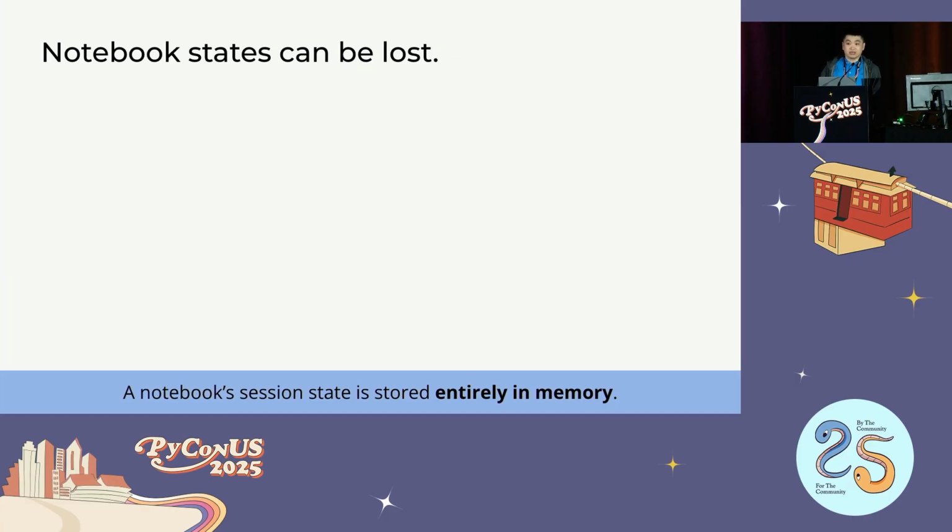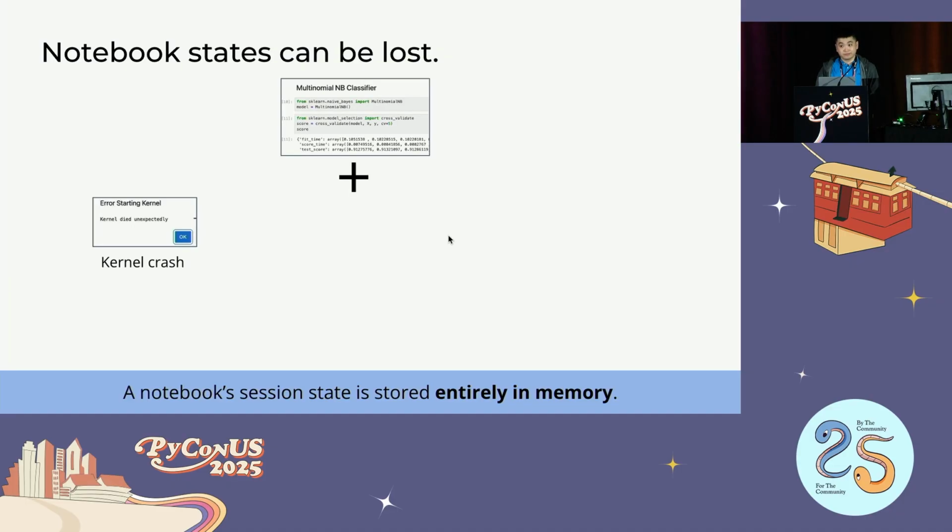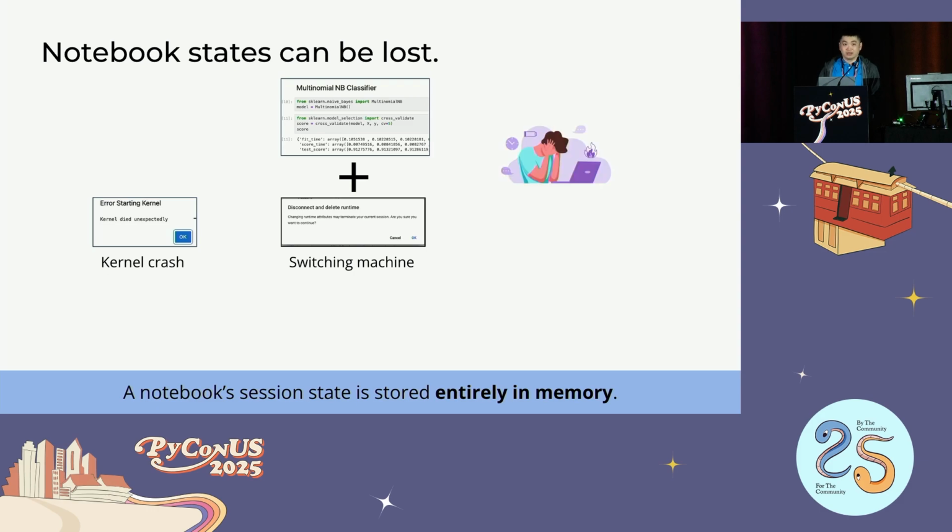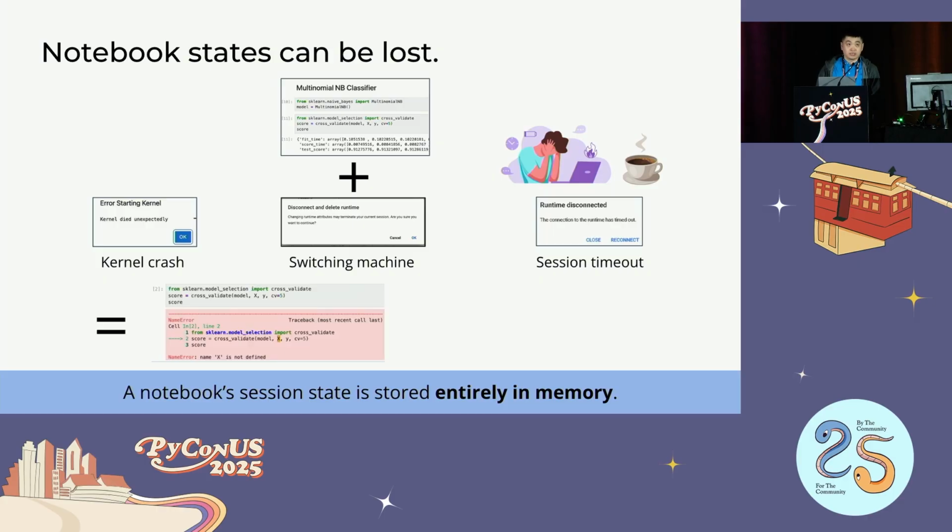So suppose I was training my ML model from earlier, and one of these things happens. For example, my kernel crashed because I ran out of memory. Or if I realize I need to actually terminate the current session and switch to a machine with more powerful resources. Or my personal favorite, when I'm working on an assignment with a deadline that's coming up, and I walk away to grab a cup of coffee, and when I come back, my Colab session has just disconnected, which is very unfortunate.